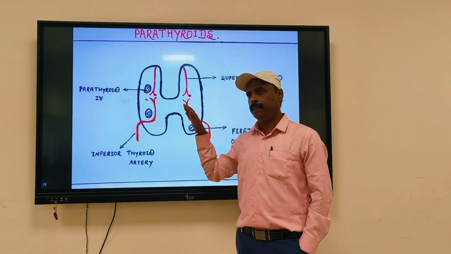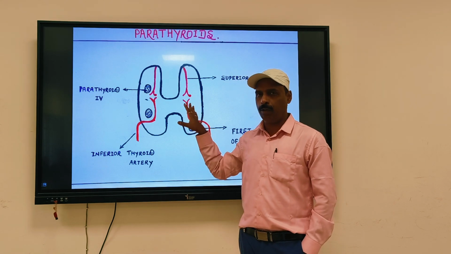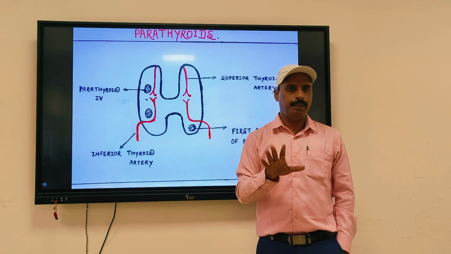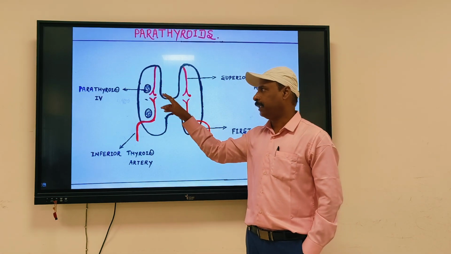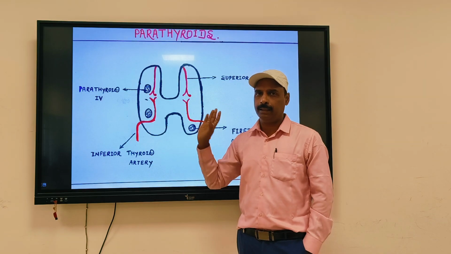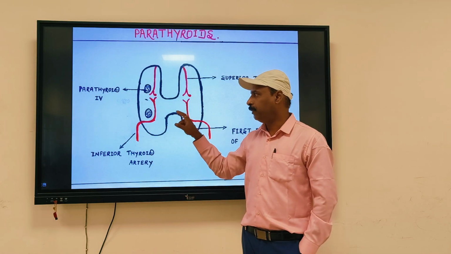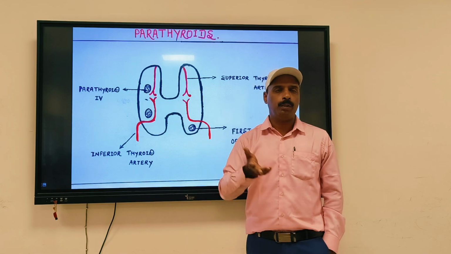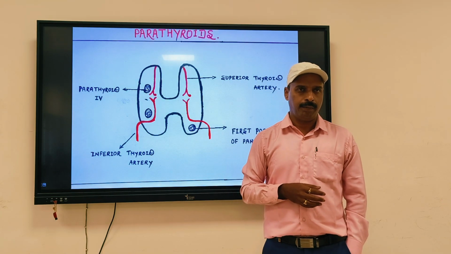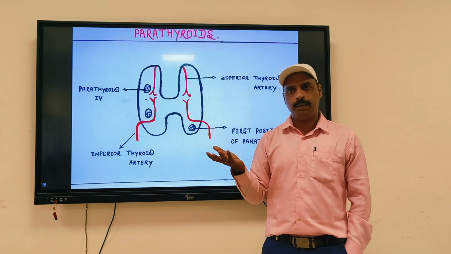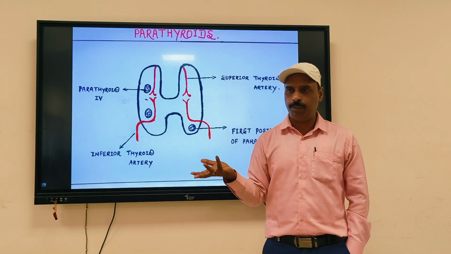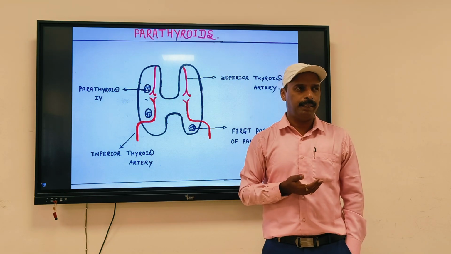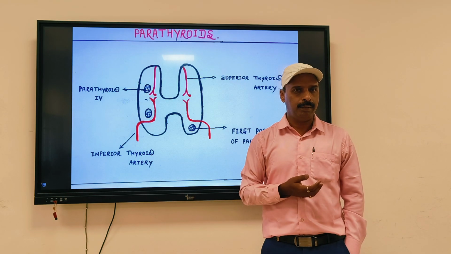Third is the surgical removal of the thyroid. The surgery should be done with care, with preservation of the parathyroid gland. That is very important, otherwise you are giving one more disease to the patient, because calcium metabolism is already going to be disturbed after removing the thyroid. We have to give calcium supplements and thyroid hormone supplements.